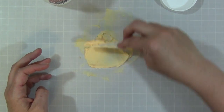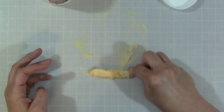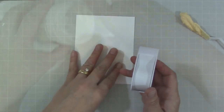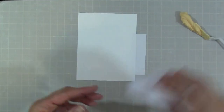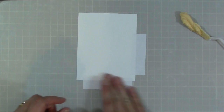I am pretty much done with most of them. So I am going to go ahead and clean this up and then get a piece of cardstock, and I'll show you what we're going to do. I went ahead and cut down a piece of cardstock. I'm just using some Paper Tray Ink cardstock because it's a pretty heavy, thick cardstock. I did use Stampin' Up's Whisper White on one of my samples, and I'll show you that in a minute.